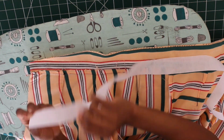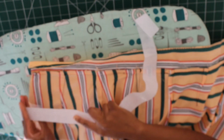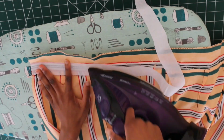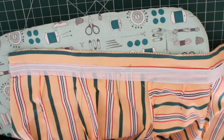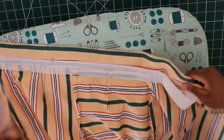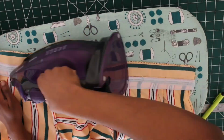Take your trousers, making sure you can see the wrong side. Notice how the waist seam where I attached it is still facing upwards. Place the gluey or shiny side of the interfacing onto the waistband. The top of the interfacing should match with your halfway point that you folded and ironed down earlier. Iron this down carefully in place.